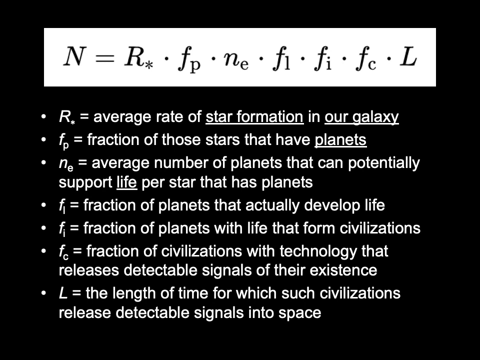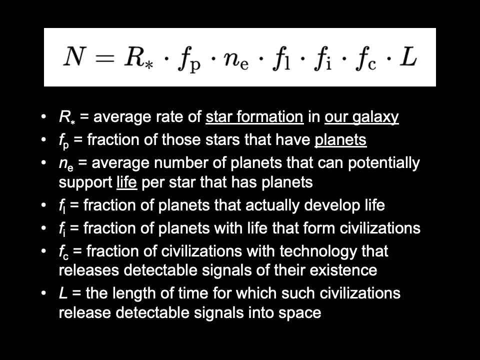Does that have a lot of basis in science? Well, it's hard to know any of those numbers, or actually all of those numbers. Which ones do we have an idea of? Well, we do actually have an idea of star formation rate, so that our star is one that we have a handle on. FP, we're starting to get a better idea of the fraction of stars that have planets, and that turns out to be a big fraction.